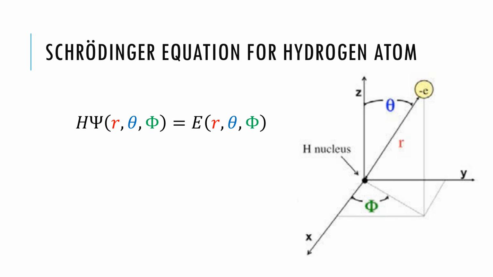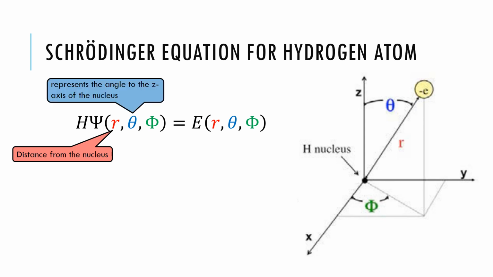Here's a slightly expanded form. You'll see that the Schrodinger equation for the hydrogen atom tells us some very important information. It tells us the distance from the nucleus at which we can find the electron. It tells us also some angular and orbital information about the position of the electron. So you can think of these as like coordinates on a map. The Schrodinger equation helps us to pinpoint the location of an electron as a function of distance and angle from the nucleus.